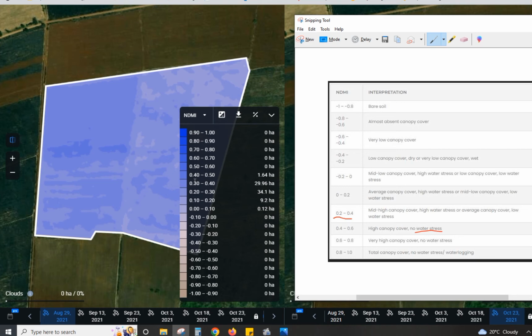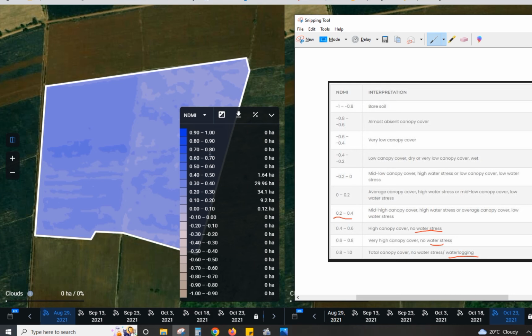This is perfect. So yeah, I believe we are doing good. There is not much water stress. No water stress, water logging 0.8 to 1. There's no water logging in the farm, so that's perfect. No water stress, 0.6, 0.8.